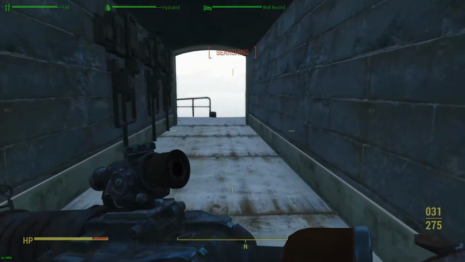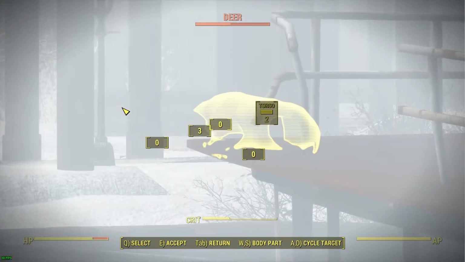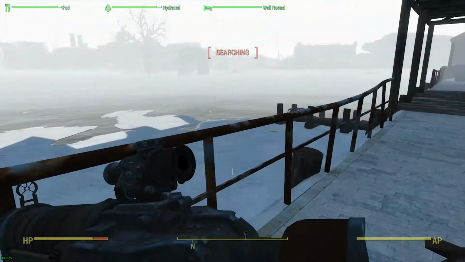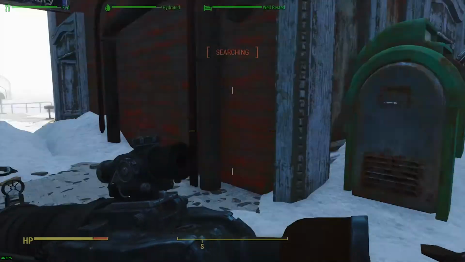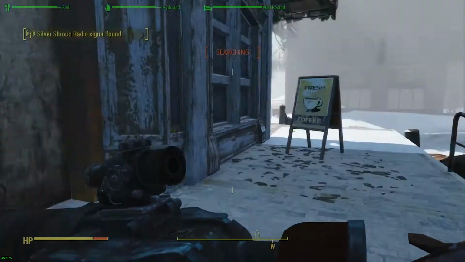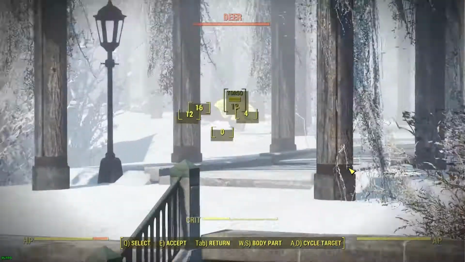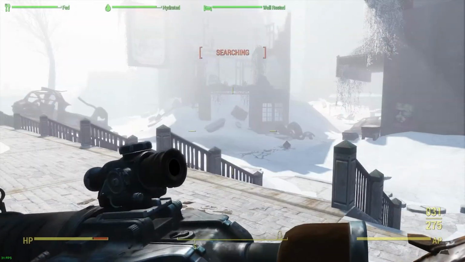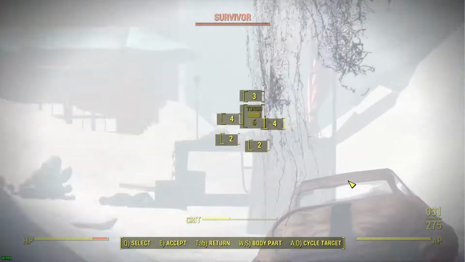Oh, this is a cool little tunnel. I gotta go in here just because it's a cool little tunnel. That's right. There's a deer. Alright, I know where this is. There's a little park area right here, and right on the other side of the park area is an entrance into the metro, if I'm not mistaken. Right around here. Yeah, because this has that little statue in the middle, I believe. Of course, it could be one of many different park areas.